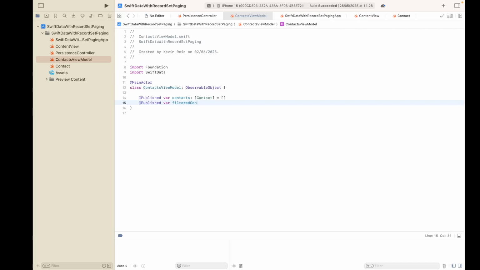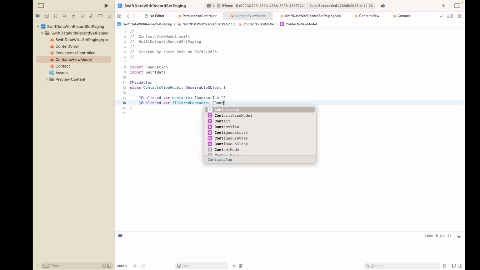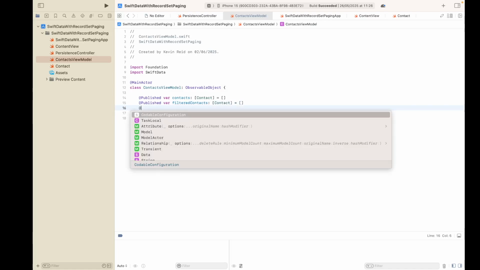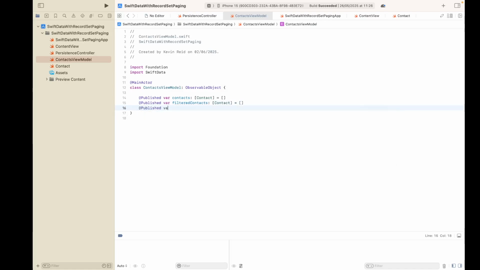Filtered contacts. The filtered contacts will store an array of contacts based on the search criteria. Published var current index.